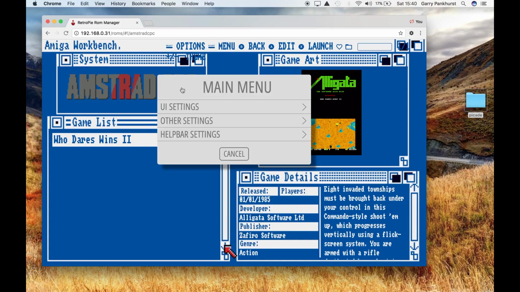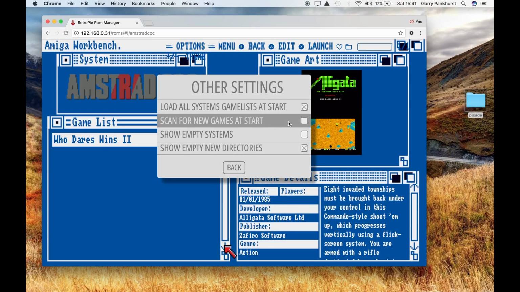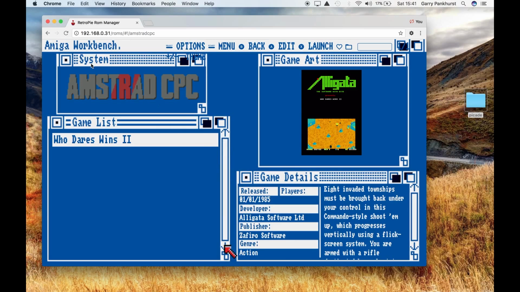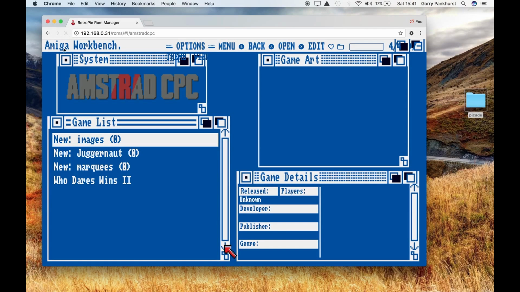If I change the menu option to scan for new games at the start, and click refresh, now it does a scan, and if you were in the main menu, it would do a scan for every system. So it's another little thing to do with a preference, but also how much work the Raspberry Pi has to do when it loads up the web page.